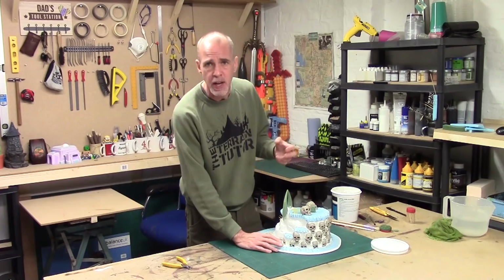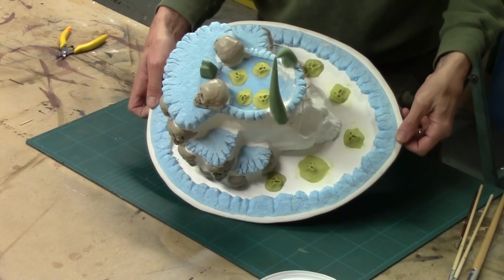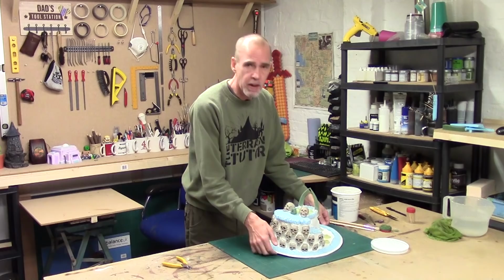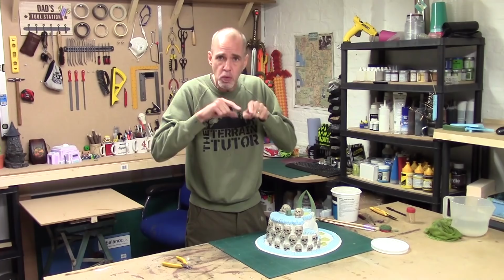And then finally, the last thing that we did was we added our demonic skulls. Well, not demonic skulls, demonic faces. Now this was just a matter of putting a blob down, spreading it out, using the tip of a brush to cut out the eyes and the mouth, and then coming in and squeezing it to raise them up.